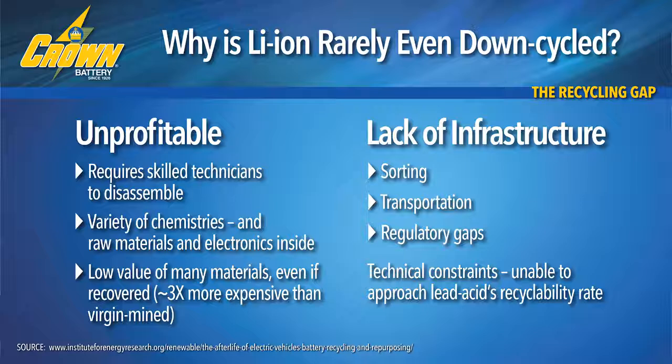Understanding that everybody likes the new and cool things that are on the marketplace today, as I do myself, there has to be a closed loop system of the product itself, so that when it does hit end of life, there's a place for that product to wind up other than in a landfill or contaminating some other type of property where that battery is just basically decomposing in the field.